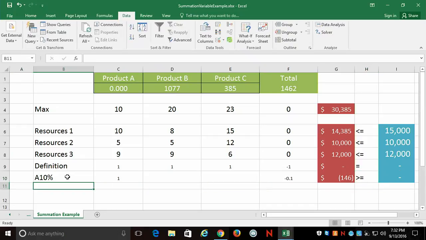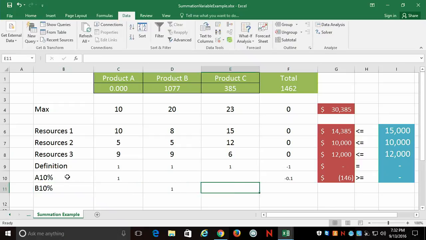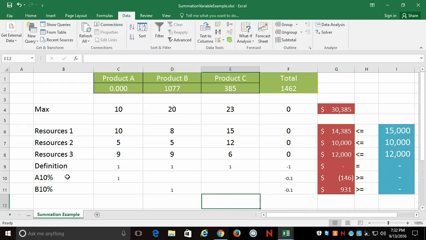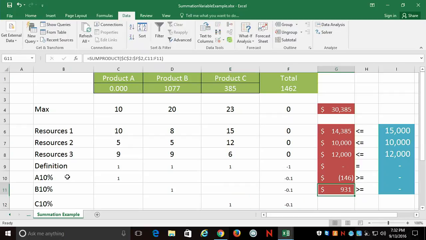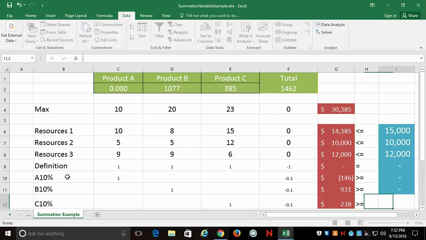I'm going to say B 10%, 1 minus 0.1. I got to copy that down, greater than or equal to 0. And C 10%, 1 minus 0.1 is greater than or equal to 0.